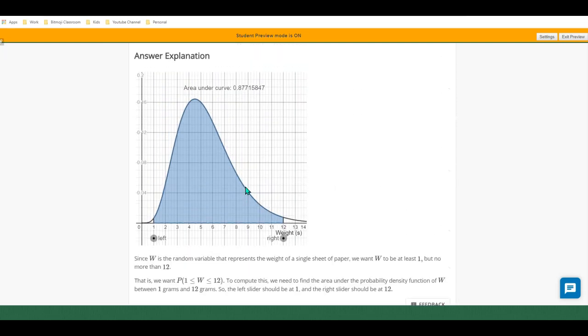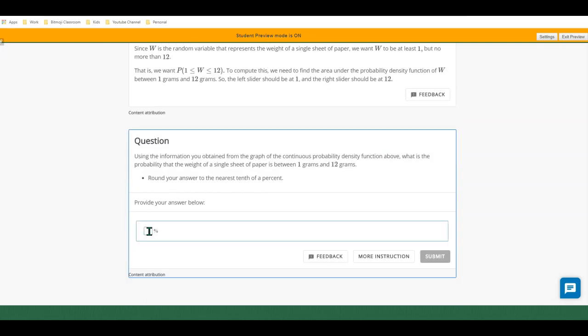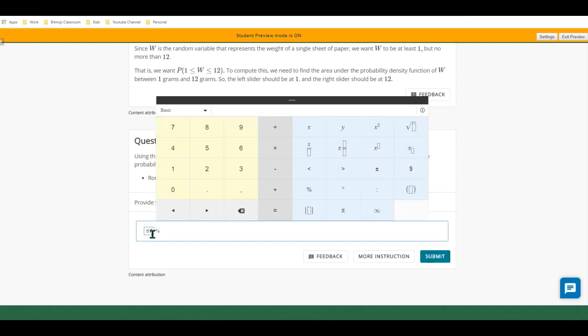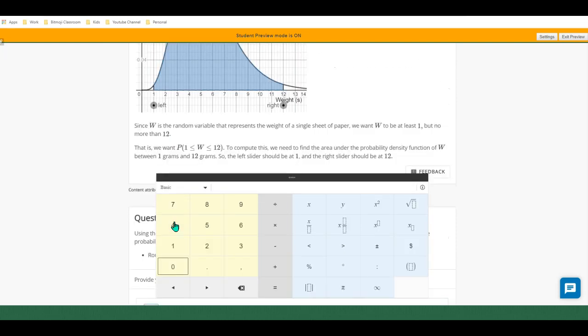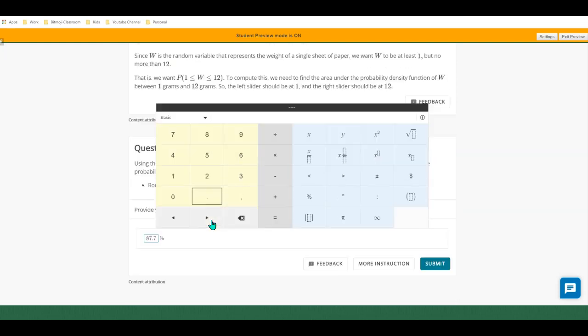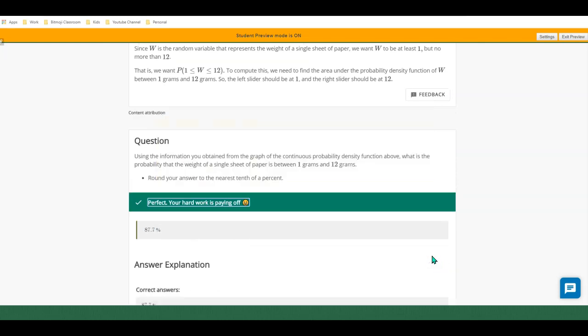So when I go back here, my area in percentage is, I move the decimal 2 units to the right. So I have 87.71, rounding off to tenth. Tenth is 1 decimal place, 87.7%. Let me try that. So I'm going to click escape, go all the way down and type 87 point, what was that? 87.7? 87.7, yes. And I click submit. There you go.